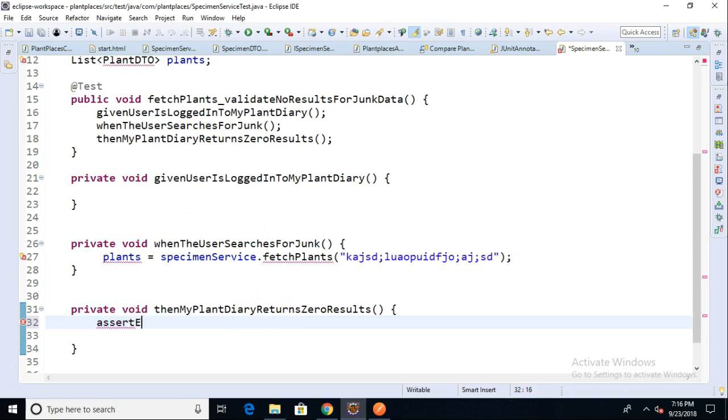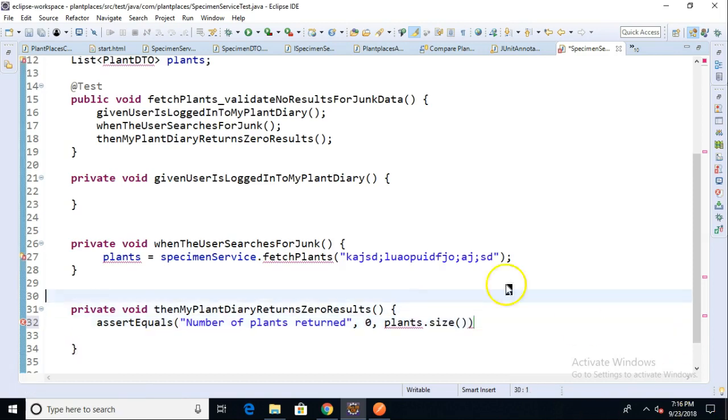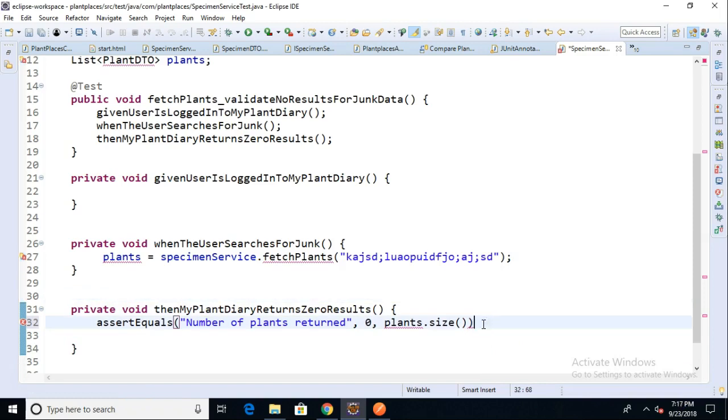So I could say assertEquals, let's say message, "no plants", or "number of plants returned". That's optional. You can start with a string, which is a message. Then we're going to say 0, and then we're going to say plants.size, since this is a list, and terminate with the semicolon. And save.